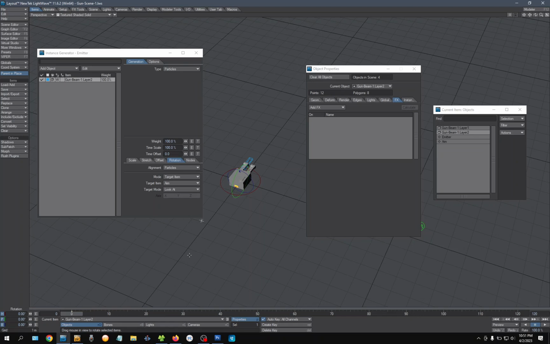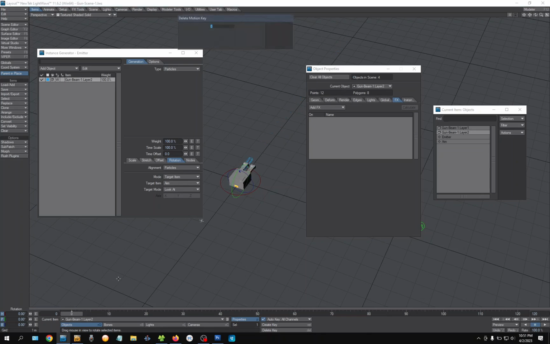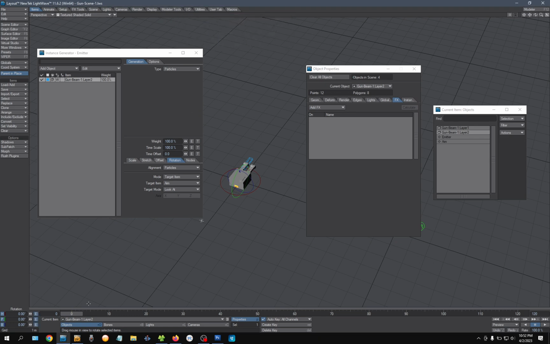So it has a frame at 0. I'll try to delete that, see if it changes anything. No. Okay, the emitter is actually not following that object.